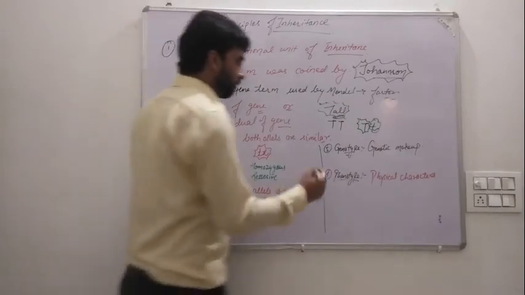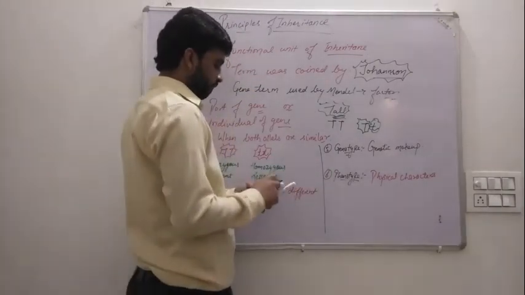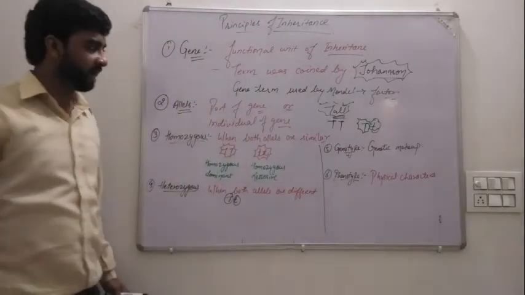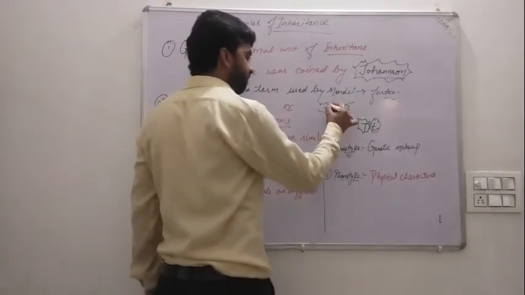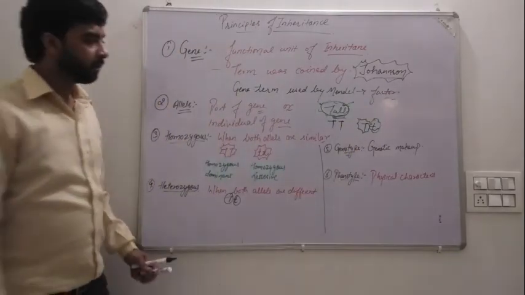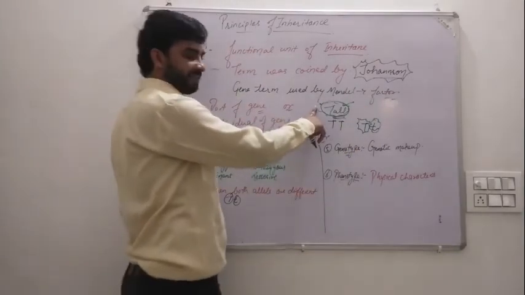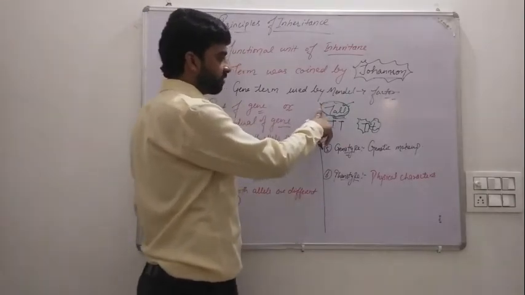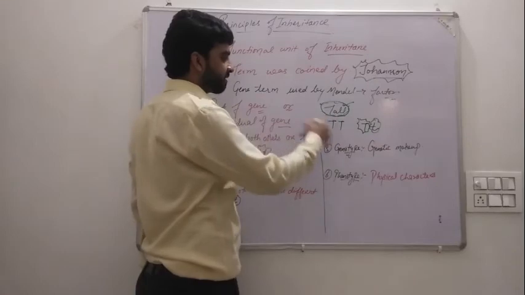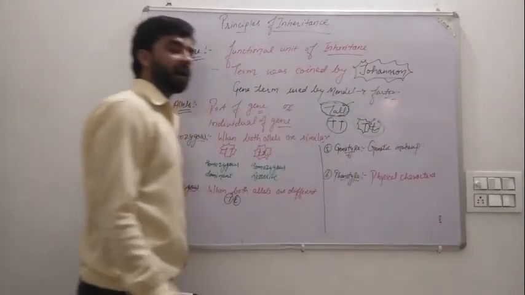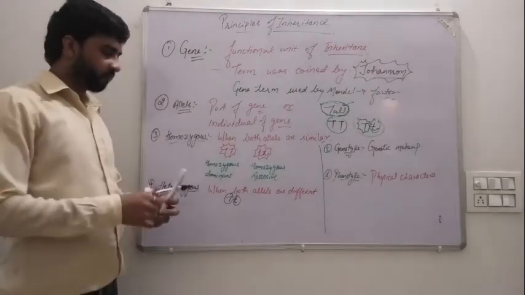Here we discussed that it's a tall. All are tall plants. Then tall plant is a phenotype, means how it appears. It's tall, we easily identify it, and the alleles or the genes by which it represents its character are capital T capital T or capital T small t. These both are the genotype of the tall plant.